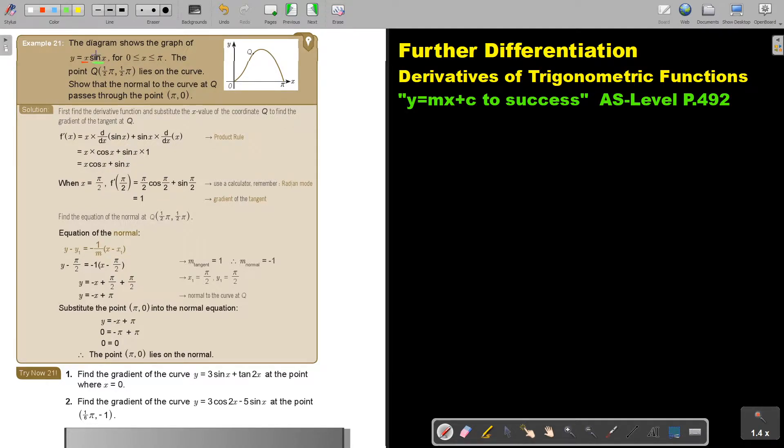Now, what is my point? There is my point. What is my X value? It's a half π. So I substitute π over 2 or a half π in the place of X. So every time I see X, I substitute that. Now, because it's π over 2, you can use your calculator, but just remember, it must be on the radian mode.